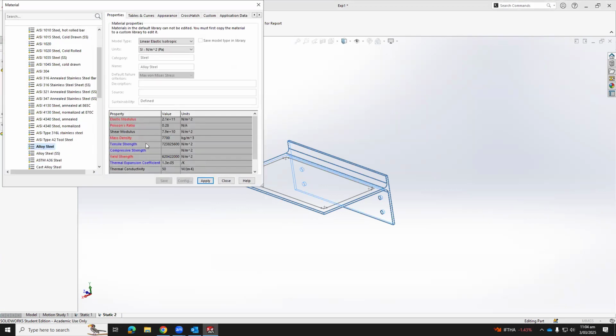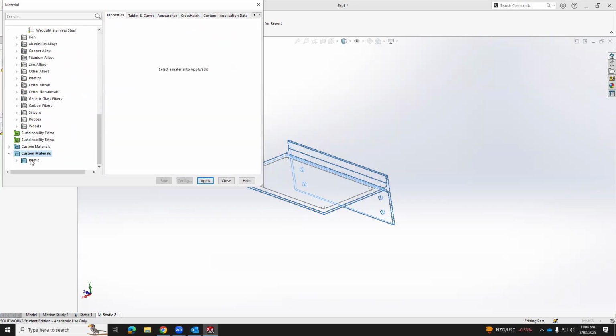This is a material for an existing one, but because it's a steel, we can find something very similar to that, any one of them, and then we can change the properties to match. So I can see that the Poisson ratio is different. So I will copy this material.